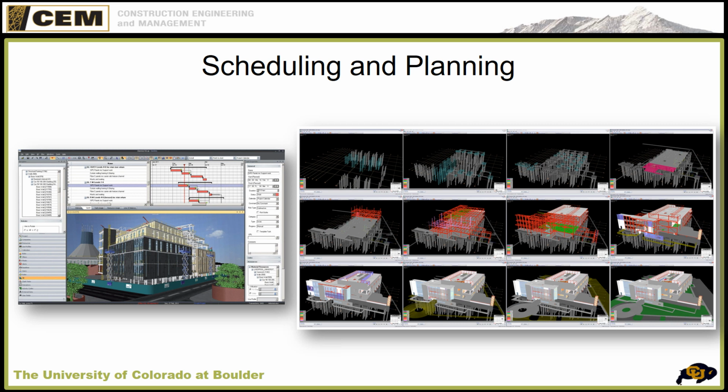Then we need to figure out the sequence of events. Now, there's very typical sequences that we go through, but every project's unique, so we need to figure that out. We also need to look at durations to figure out each activity, how long it's going to take. And then we figure out how all these activities are dependent on each other, which ones we can do concurrently, which ones need to be finished before we can start the next, for example.